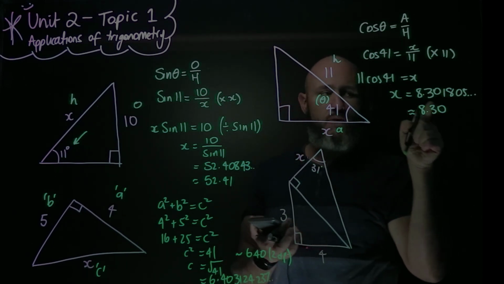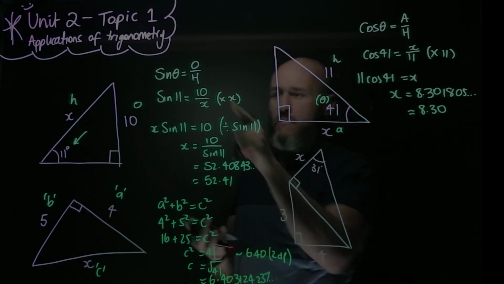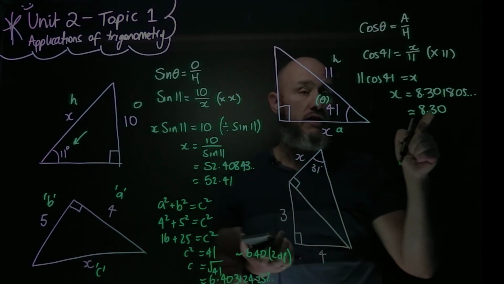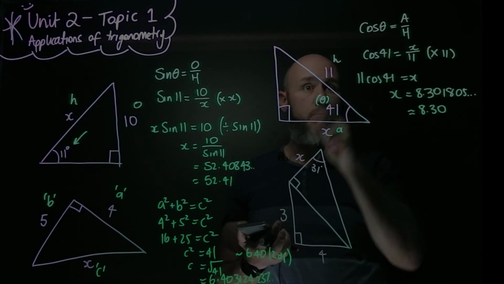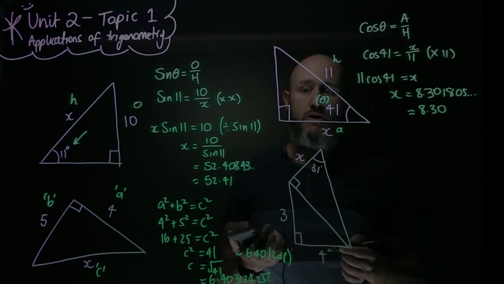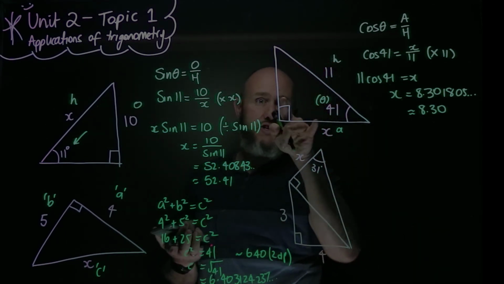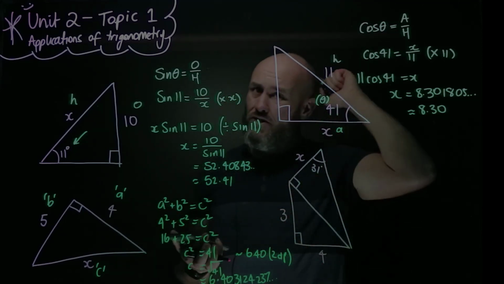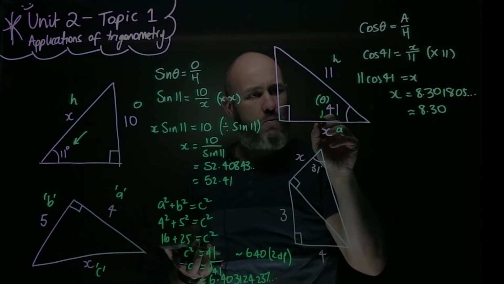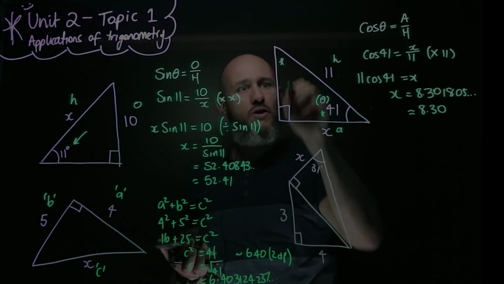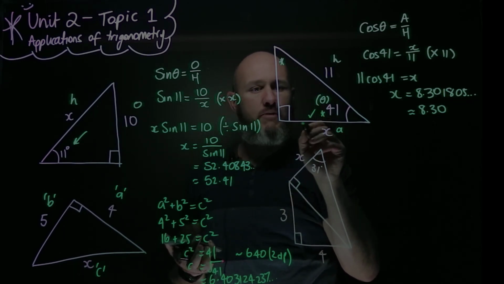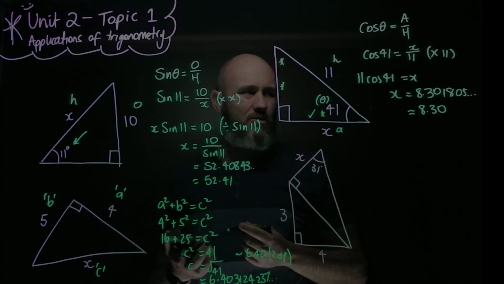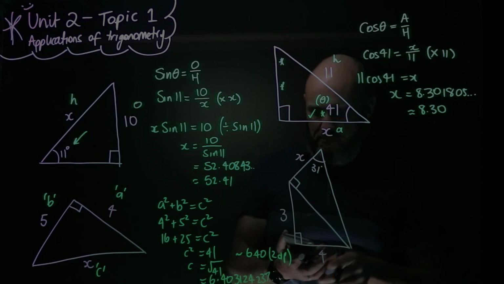Always look at that number and go, is it appropriate? If I'm calculating the hypotenuse, is it larger than the side I was given? Yes. If I'm calculating a shorter side, is it shorter than the hypotenuse? Yes. The only time you've got a problem with that way of checking is if you're dealing with the two shorter sides. We don't know which one should be bigger. But of course, we kind of know because this is 41 degrees, which means this is 49. So that means that this side here should be a little bit bigger than this one. Otherwise, they don't match up the angles. So you've got lots of ways of checking.